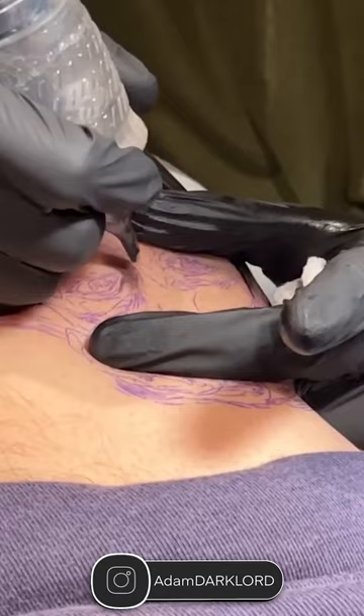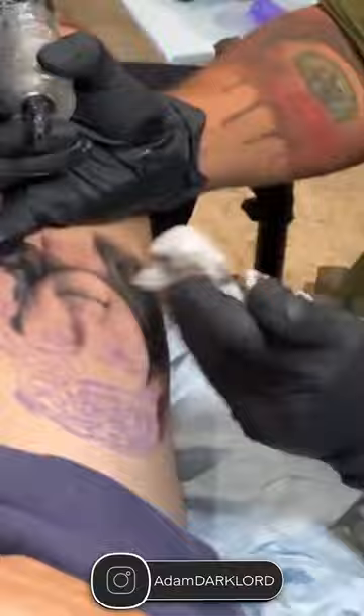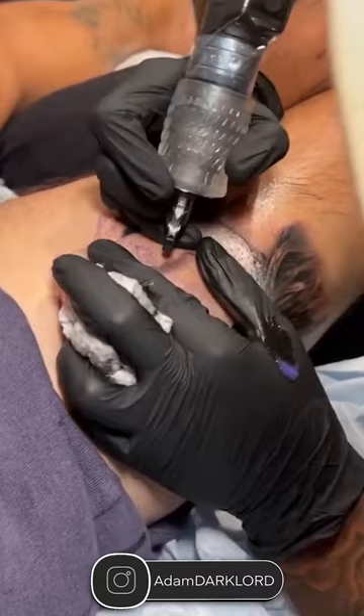Let's talk about that technique you're doing — you're like a cross hatcher. Yeah, we got people asking about that. Let's zoom in really, really good. That's a cross hatch, a real subtle cross hatch. I'm not really creating tease — just a real subtle change in the hand. Let's watch him do it up in there for everybody.